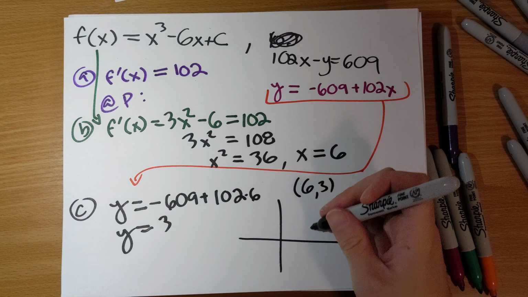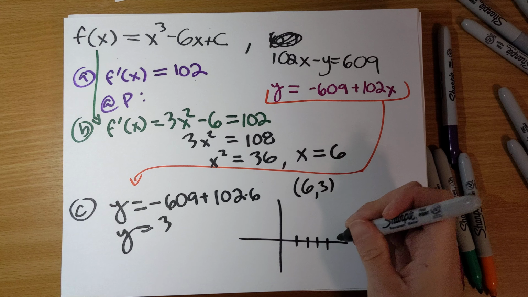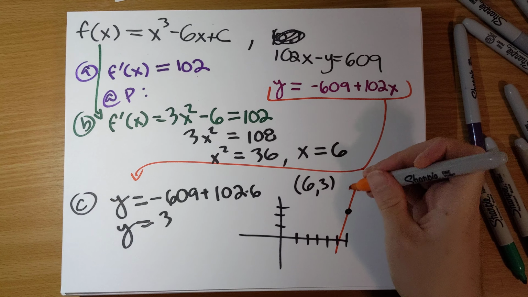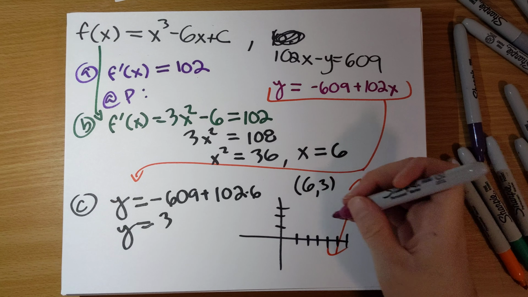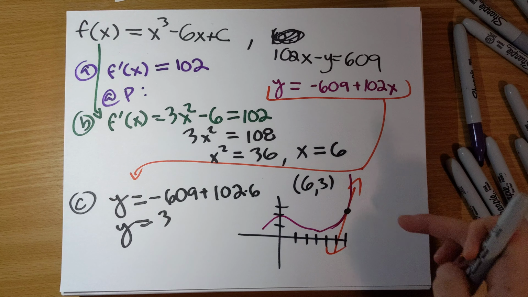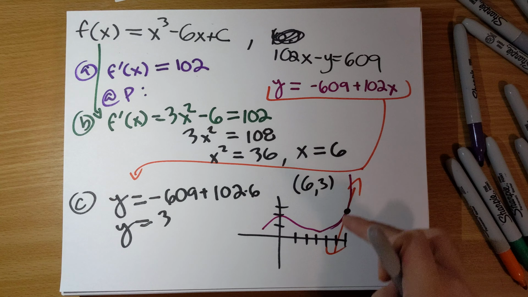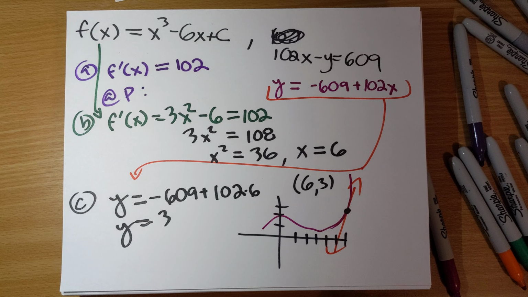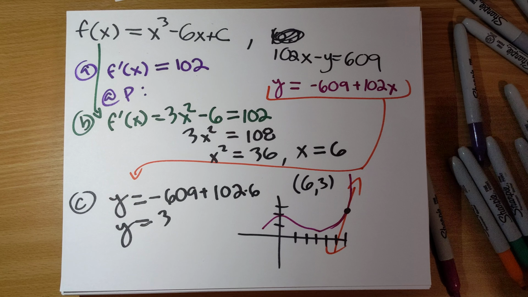So at the point 1, 2, 3, 4, 5, 6, 1, 2, 3. At this point here, this curve, whatever this looks like, the slope is the same and the x and the y coordinates agree at that point here. So this gives us y is equal to 3.